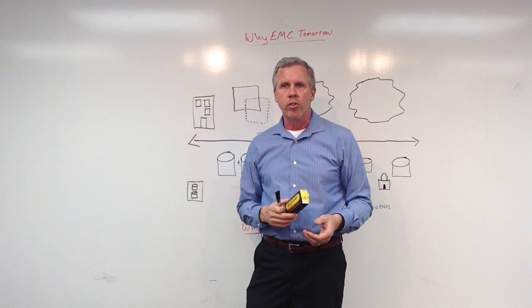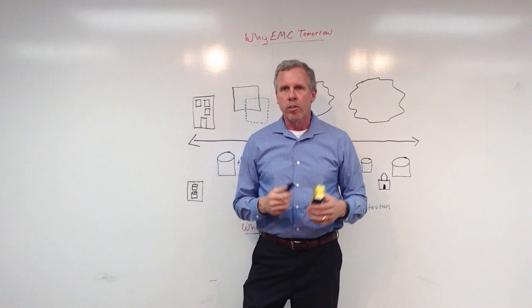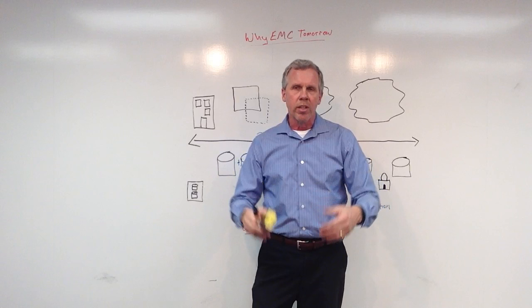Data protection has become a highly critical piece of businesses' IT infrastructure due to a lot of recent developments. Just a few years ago, it was all about protecting the critical data assets that were within the data center, protecting what was within your walls. In just a few short years, a lot has changed.